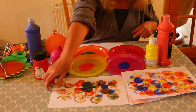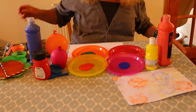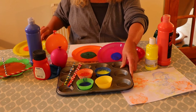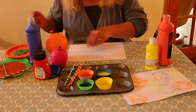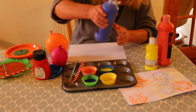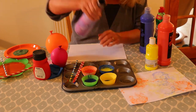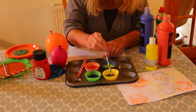The other one is to make bubbles. Now, to make bubbles, I found if I use my cupcake cases, and I've got some reusable ones, they prove to be quite good because they can be stabilized in my baking trays. So a little bit of paint, a little bit of washing up liquid. I don't think we'll ever do this at Poppets, I'm afraid, because it's too messy, but it is fun. And a little bit of water. And then you mix it all up.